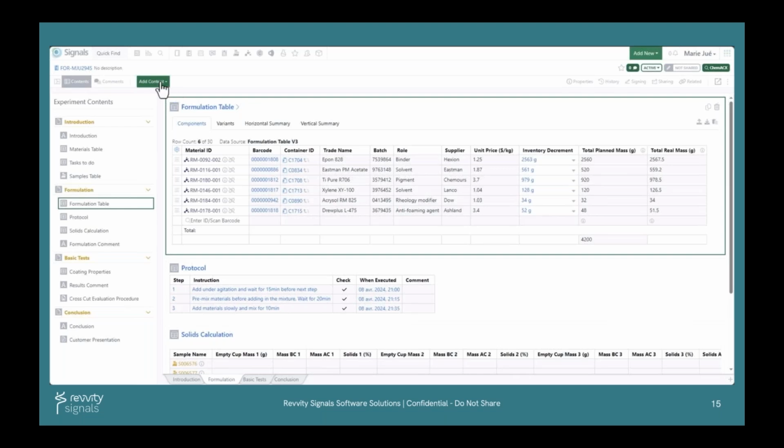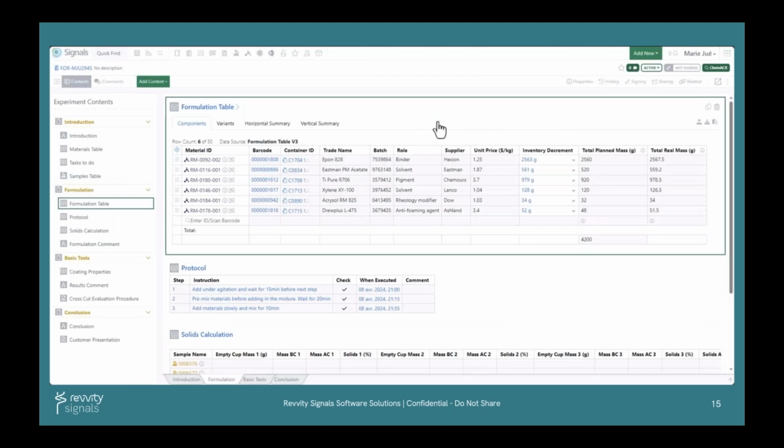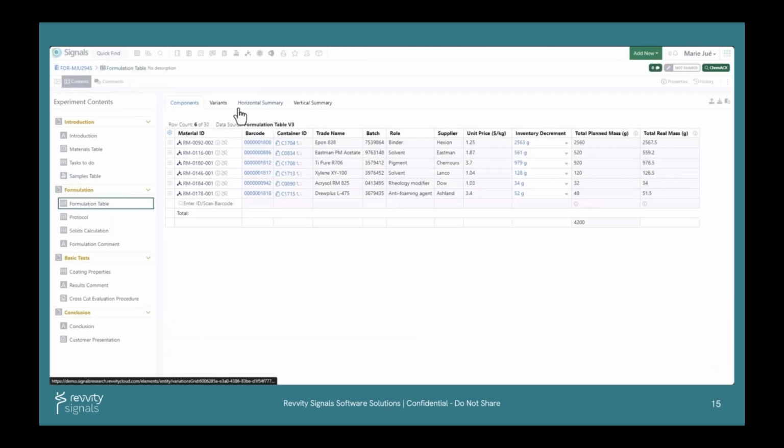Variations tables are template-based. This means that the table structure is defined at the admin level and the end user selects a template from the list. Different templates can be created depending on the workflow, the technology, or the team's need. This applies to any formulation use case where the comparison of up to 20 slightly varying mixtures or formulations is needed. For example, when varying an ingredient amount or comparing the influence of different ingredients with the same rule on the test results. Variations tables are divided into 4 sections.